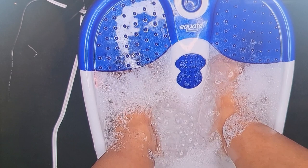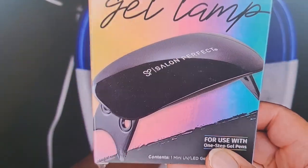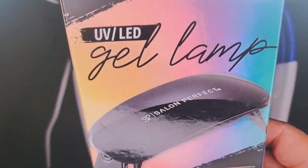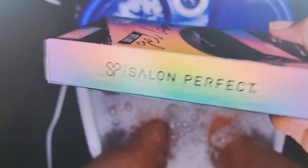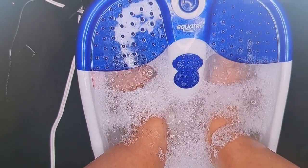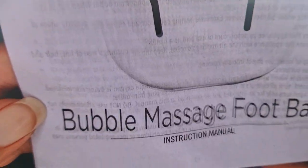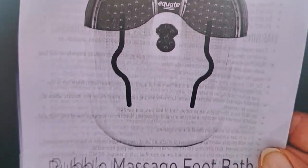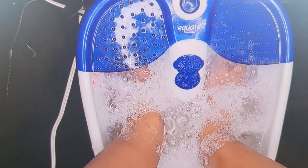So now I'm just letting my feet soak for a very long time, and then I'm gonna use this UV LED gel lamp, and it's from Salon Perfect. I paid $10 for that at Walmart. And then the bubble massage foot bath, and that's what I'm using today to soak my feet.